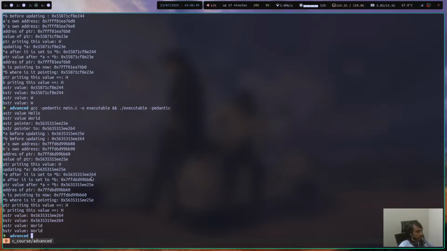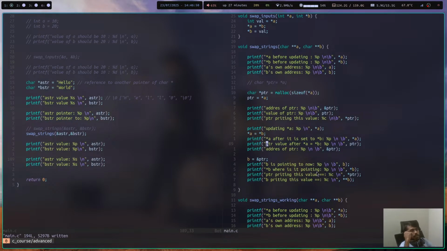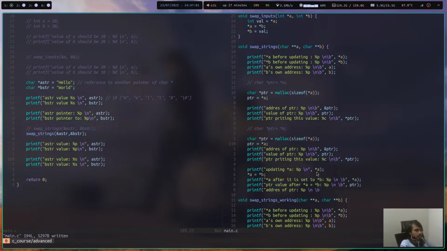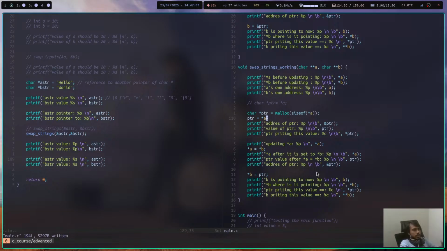Say after the function call ends and it stops. Whereas if I look into this particular solution, this works without any issues.